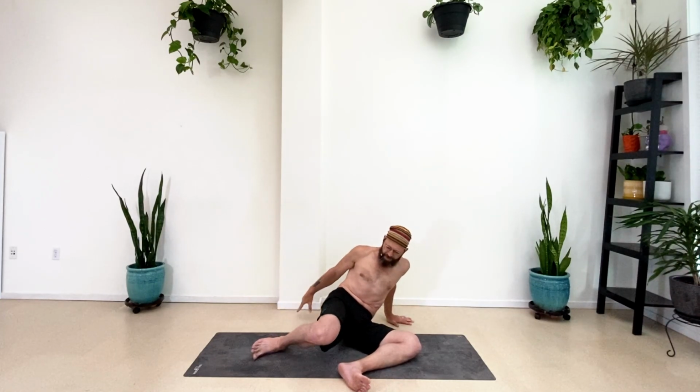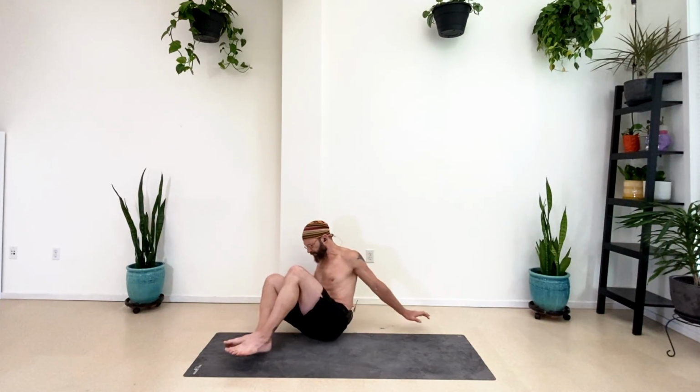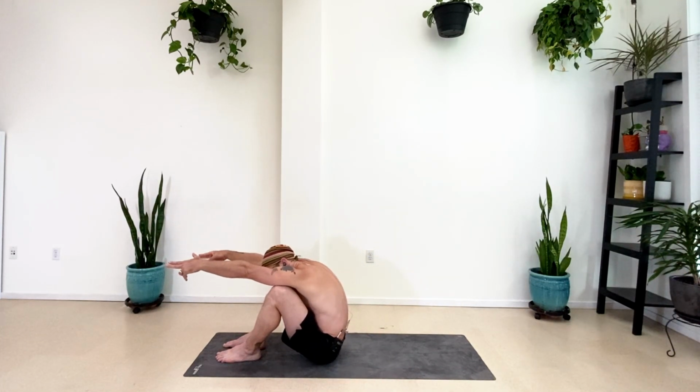And then once you're down, just lean back. Go ahead, fold your knees side to side again for a moment. I'm just turning for the camera here. And then once you're ready, just go ahead, reach your arms forward, round your spine as completely as you can.